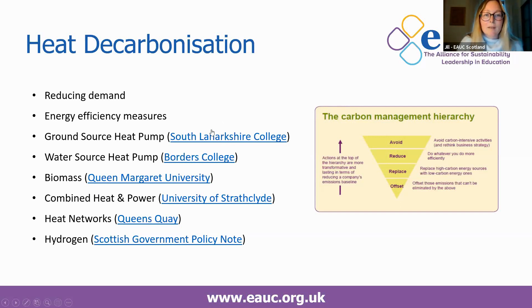There are ground source heat pumps in place in the low carbon teaching annex at South Lanark College, and a wastewater heat recovery system at Borders College. There are also several successful biomass systems and combined heat and power systems, like those at QMU and Strathclyde, and more low carbon heat networks are coming online via the Scottish Government's low carbon infrastructure transition programme, like the Queen's Quay district heating network in Clydebank. On hydrogen — the CCC webinar panel noted it's so complex and expensive that it should only be considered for areas that can't be electrified.